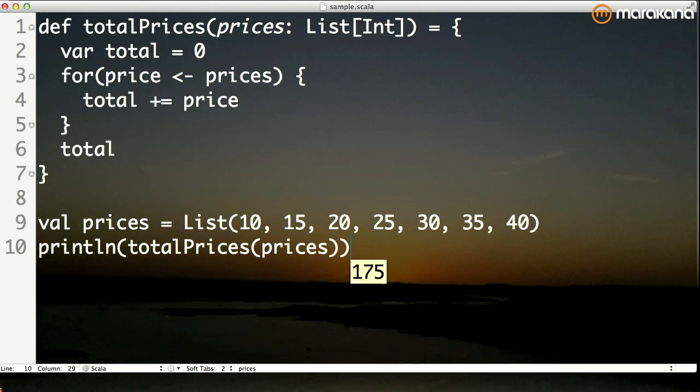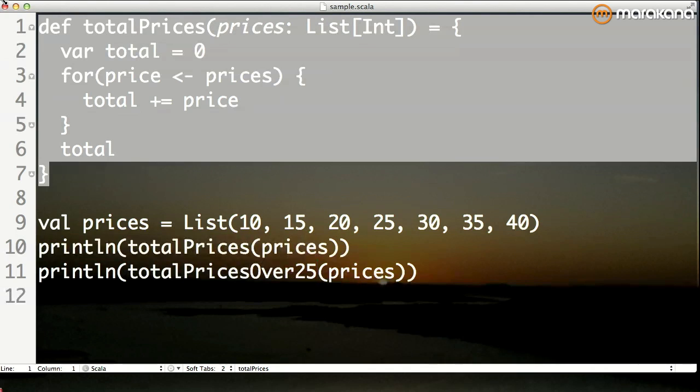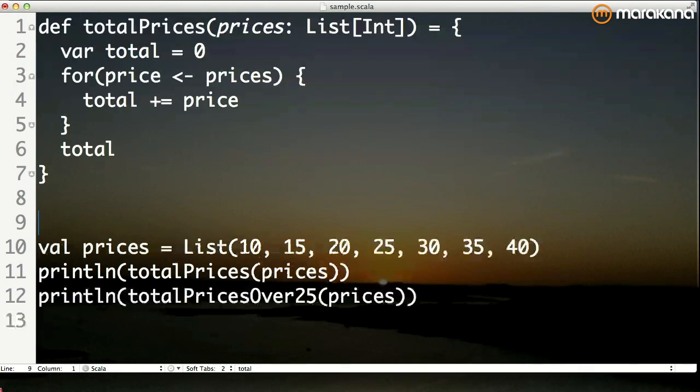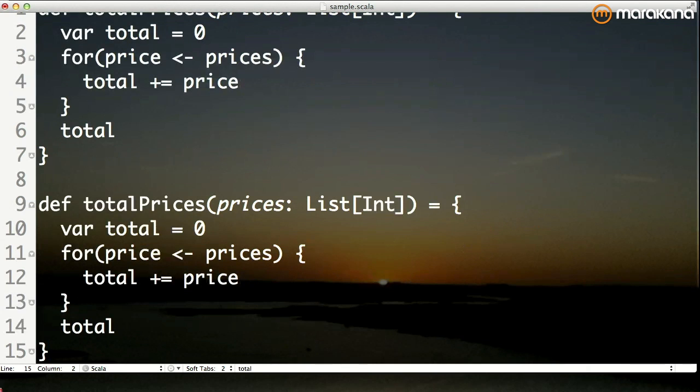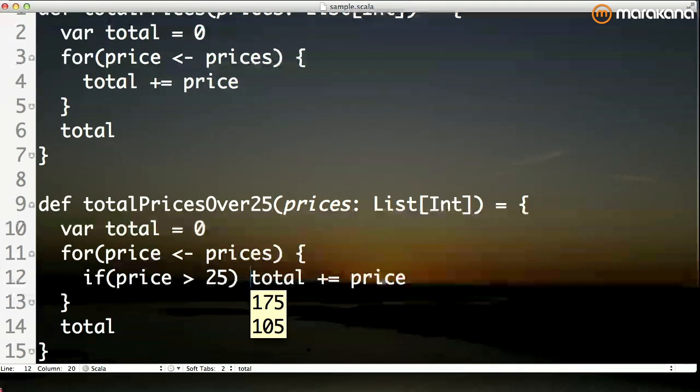Well, as the fate may have it, your colleague comes to you and says, I also need, by the way, in addition to this, another function that only totals prices greater than 25. And you ask your colleague, do you mean total prices over 25? And your colleague says, yep, that's exactly what I want. So you're sitting there and wondering, how do I write that function in addition to this function? And you stare at this for a minute, and then you tell yourselves, there's a reason why they created copy and paste, right? I mean, if nobody should use it, why would they create it, right? So you copy. In fact, this is so compelling, they gave shortcut keys. How nice is that, right? Control C, Control V, right? And so you say total prices over 25, and then simply you say if price is greater than 25, then total, otherwise not. So you got that implemented very quickly.